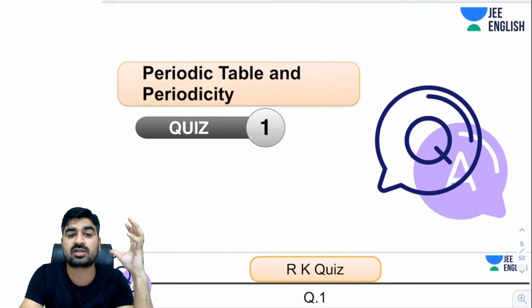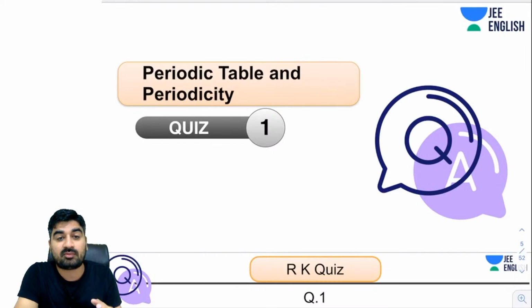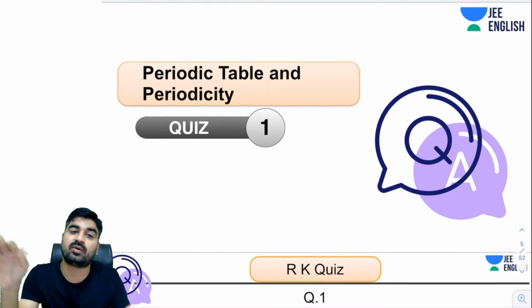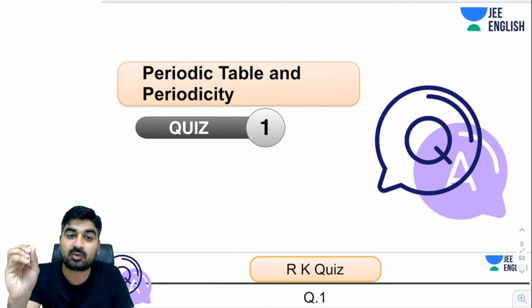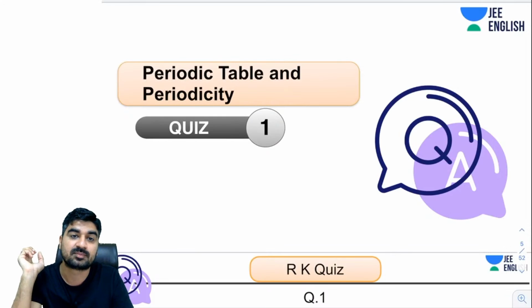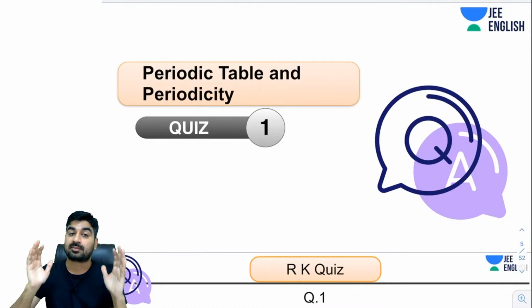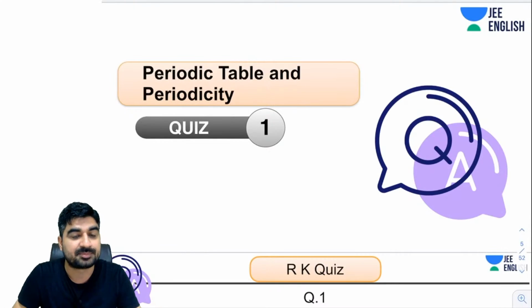As many problems as you solve, that much you will learn. Because during a problem, when you are stuck somewhere or you solved it incorrectly, then you will get to know what errors you were making. By reading notes and copy over and over, you are not going to get anything. You have to practice as much as possible, right? So the purpose of this quiz is the same.